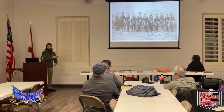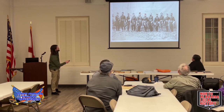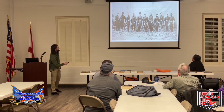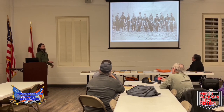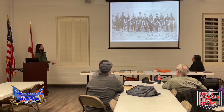So this is an example where we talked about McDowell and McClellan. You can see what I meant with that low sloping crescent-shaped visor, and then with McClellan's, the shorter cap with the sides sewn directly onto the crown, much more well made. A Smithsonian Institution report from 1975 talked about how non-regulation versus regulation hats were favored. The non-regulation style, like this, was more favored by 3-2, so just slightly more popular among officers.